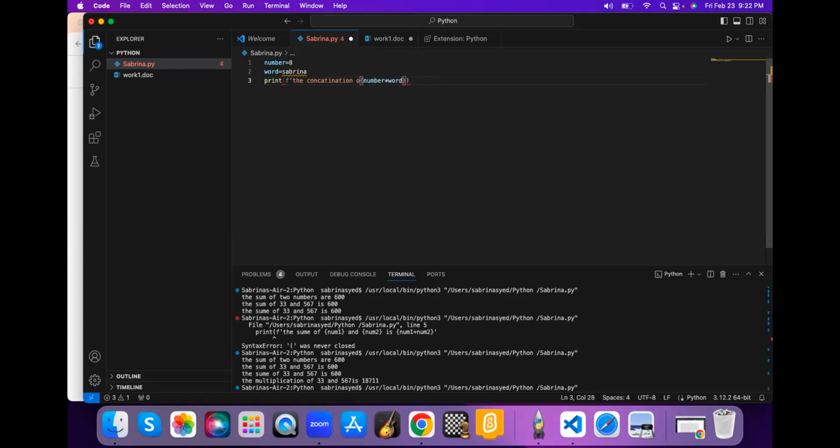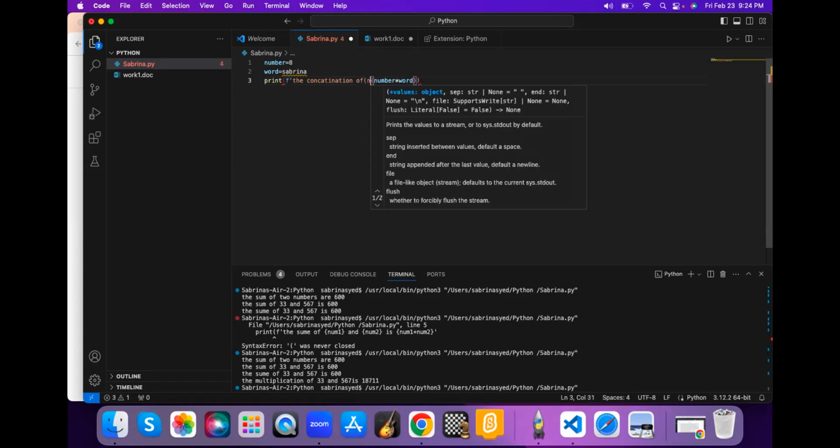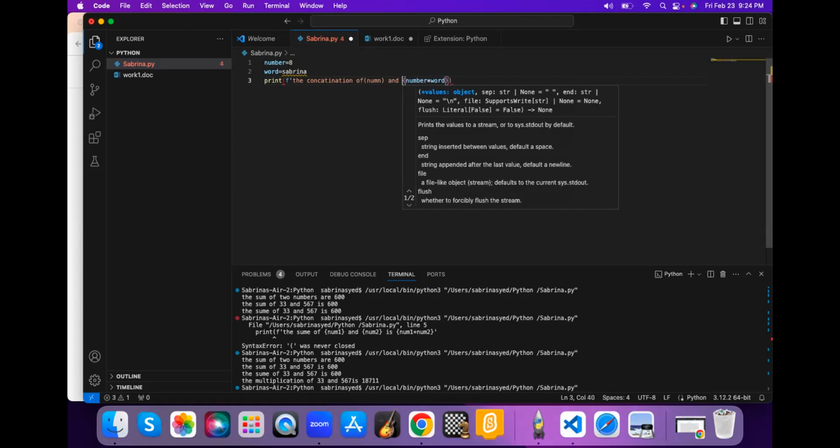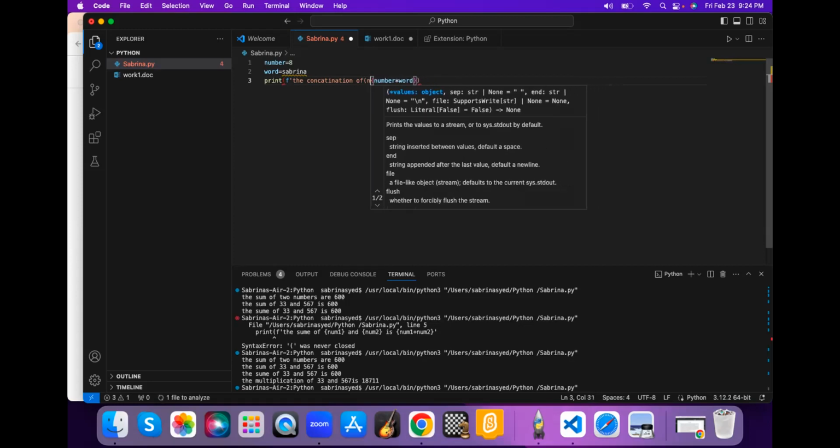Number. Here the first bracket, right? The regular bracket again. Yes, the first bracket. Number and word. No, the curly bracket, I forgot. Oh yes, that's what I meant. Actually, that's what I was thinking, I was making a mistake.